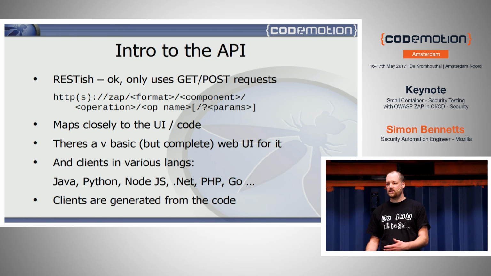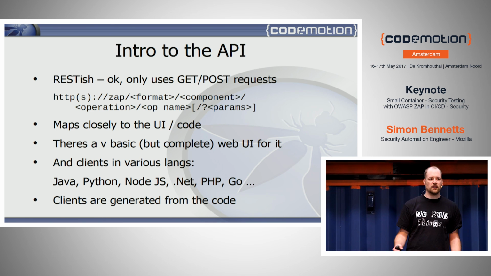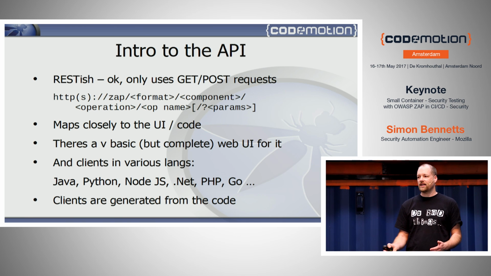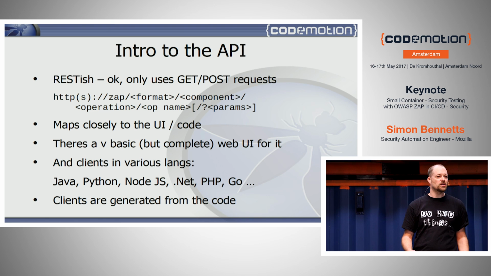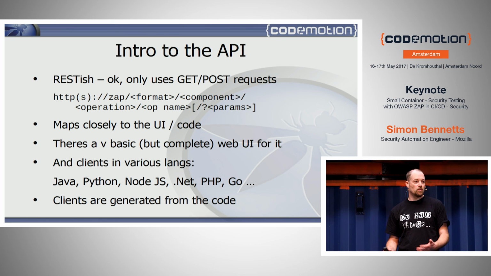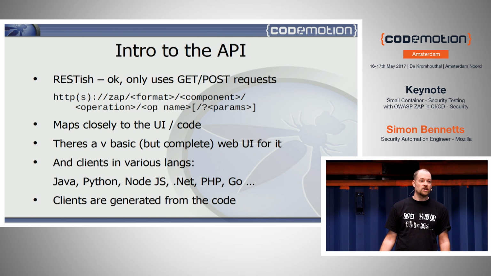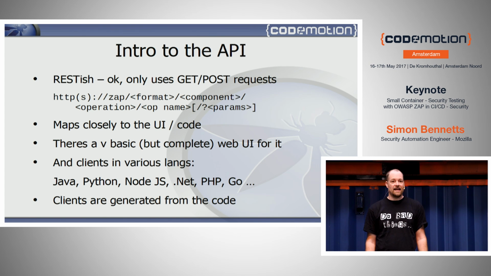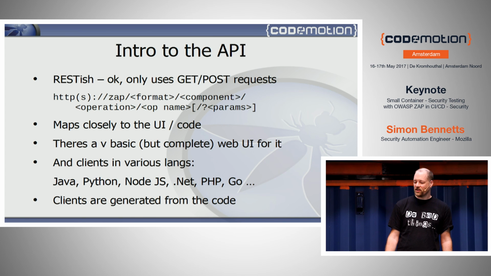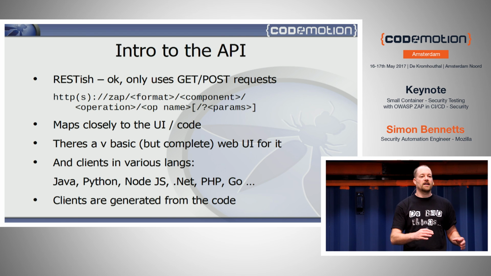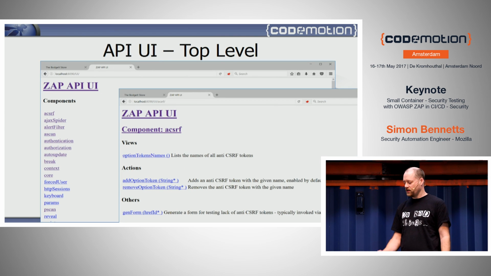So even if you don't intend to use the UI, it's actually quite a good way to learn about the API. And it does interact with the UI as much as possible, so you can use the UI as a kind of debugging tool, and play around with it while using the API at the same time. There's a web UI for it, but we have clients in various languages. You don't actually need to use a client; you can just use curl or any tool which will make HTTP requests. But the clients we have are all generated from the code, which means they stay up to date and should be correct for all of the different operations.